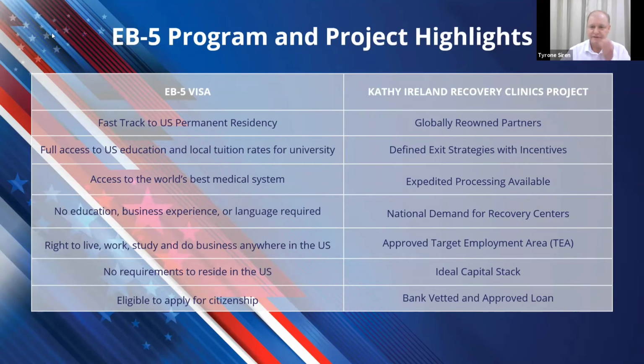And then finally, for the investment project itself, you're dealing with a multi-billion-dollar company who's got a tremendous amount of experience in this industry, working with recovery centers and with these types of clinics. You have the potential to receive expedited processing, and we qualified the 500,000 mark, and there's incentives for the project to repay you within 5 years. So it works out to be a very nice package. Your family gets permanent residency with a very clear pathway to citizenship, and you should get your money back in about 5 years.